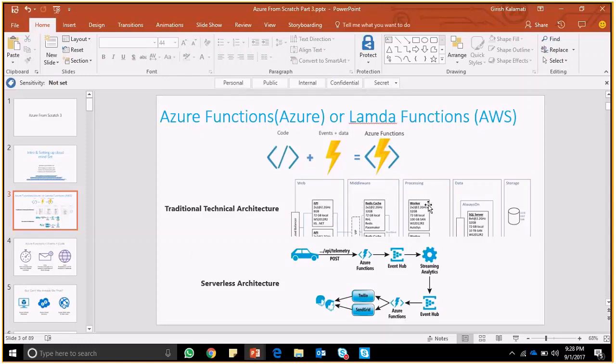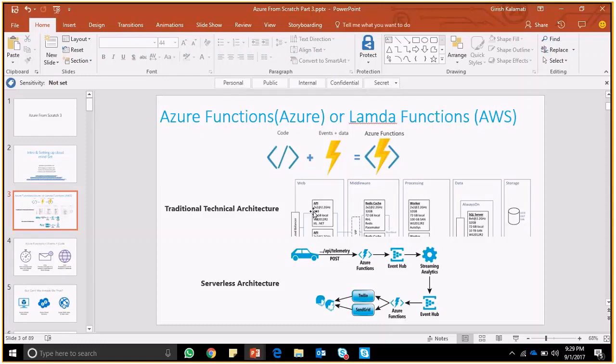In traditional architecture, you have different layers: web layer, middleware layer, data processing layer, everything. And you'll need a lot of servers to run each and every service. You need to host them, and you need a certain amount of memory at the web tier, like an A1 series, or maybe a premium series of VM in middleware, and at processing you may want a bigger series of VM. And then at storage, you would have storage. So you need a lot of processing, and you need to maintain all of these services, right?